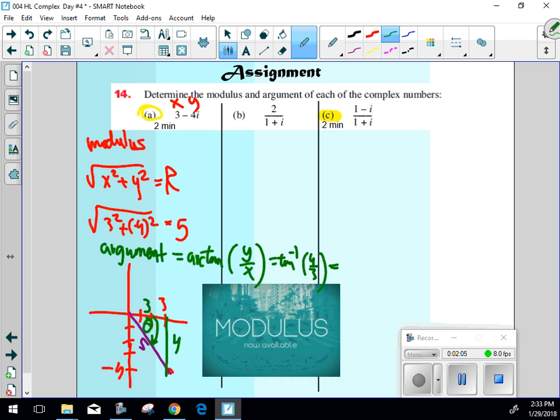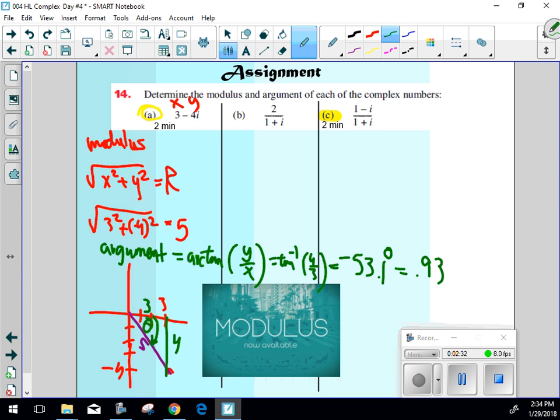I would guess it'll be over 50. 53. And it's negative 53.1. Now that's degrees. Do you know what that is in radians? Yeah, it's really close to 1. And you can do that in radians and get point, what was it, 93?